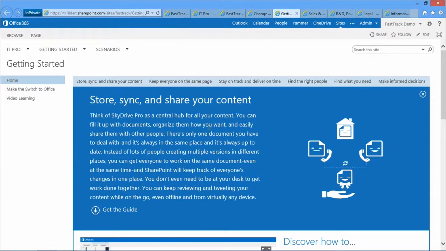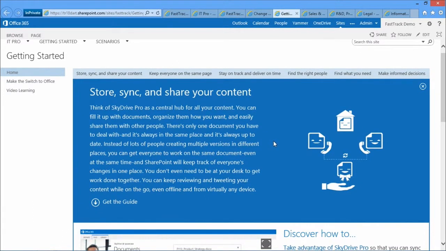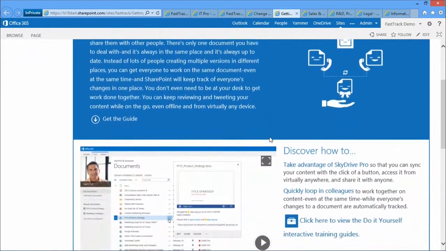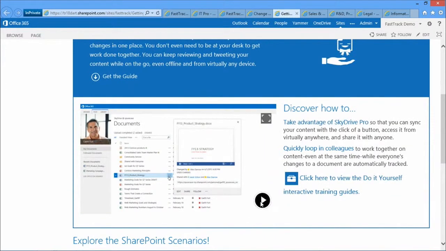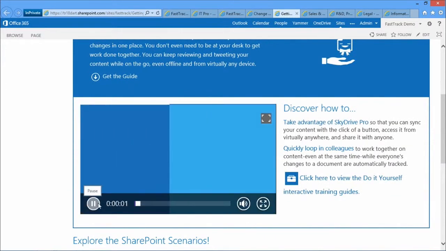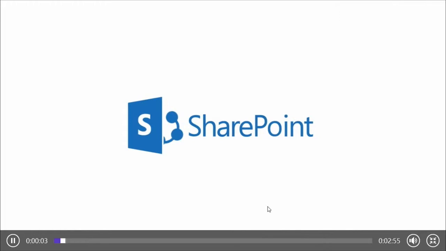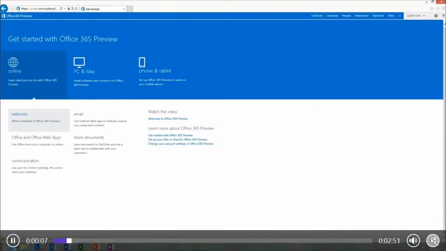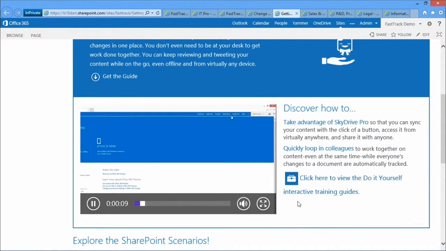And so what you see here is the getting started content from FastTrack and from Office 365. So again, in my tenant, I can scroll down. I can see this vision video, full screen. It's coming from Azure Media Services. It's not taking up any of your actual storage on SharePoint, but it helps give a vision to the end user of what we want them to do, what IT wants them to actually be able to experience.